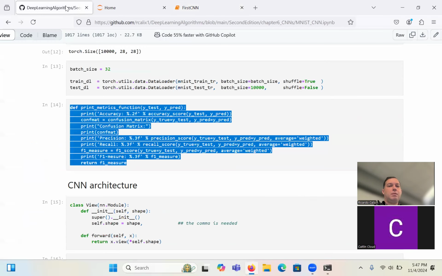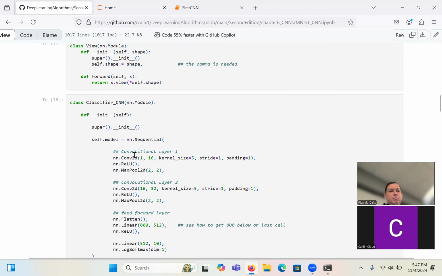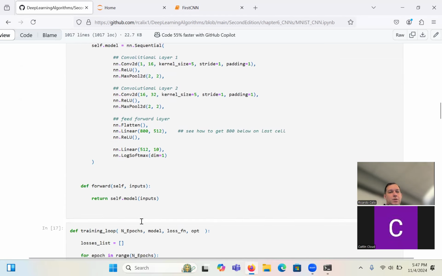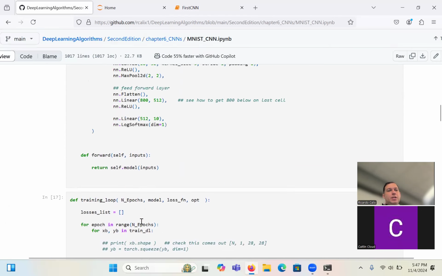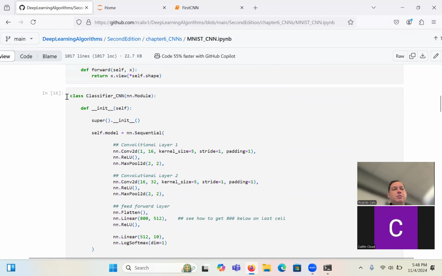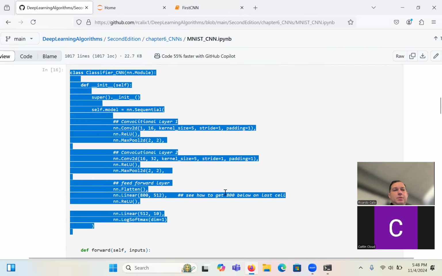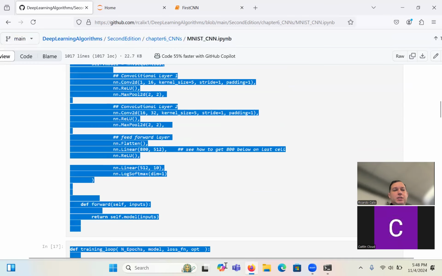All right, now there's a lot of ways of doing this, but we are ready to build our first CNN. So just something very straightforward. Let's just focus on the architecture right now. So I'm going to copy this one, and then we can discuss it.